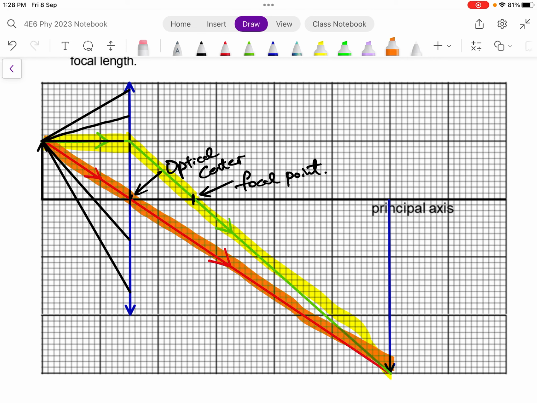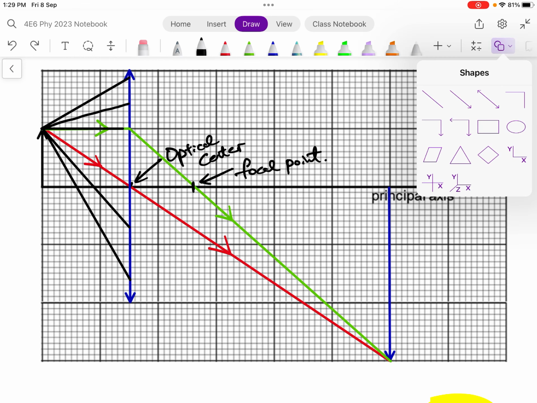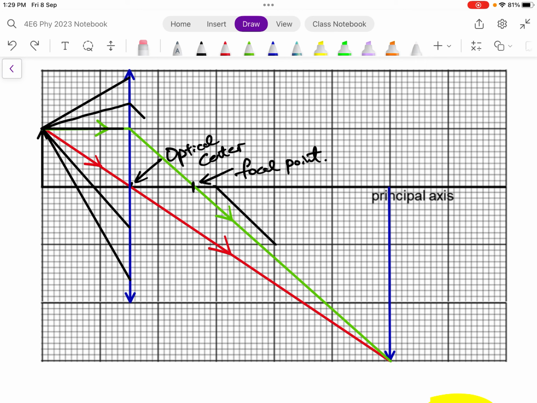So these two special beams of light enable us to find where the converging point is. That's all. That is why we are making use of these two rays to construct our ray diagram. It doesn't mean that the object only emits two rays. And once we have found the converging point, we can then tell ourselves that, oh, okay, for all the other rays, it is going to get converged. Sorry, used the wrong pen. For all the other rays, it is going to converge at the convergent point.